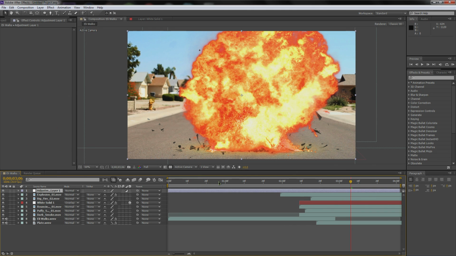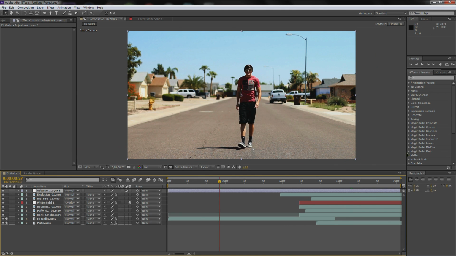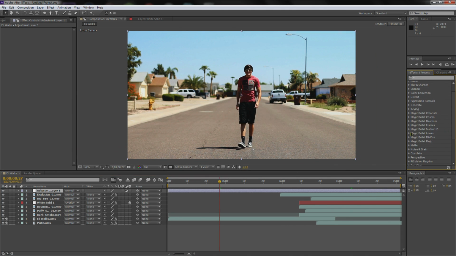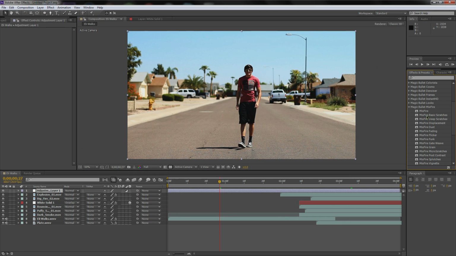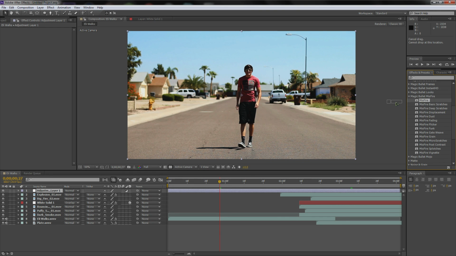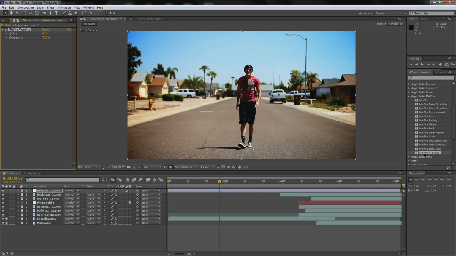And this is what I'm talking about. Color correction makes everything look way better. So I'm going to go Misfire. Let's drag Misfire on. Actually, no. I want the vignette from Misfire. I know that, because that already makes it look a lot better.